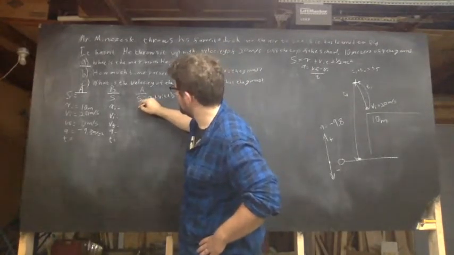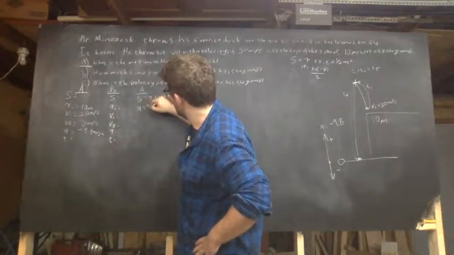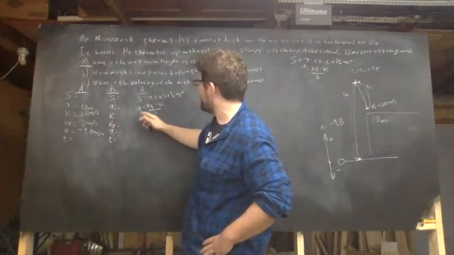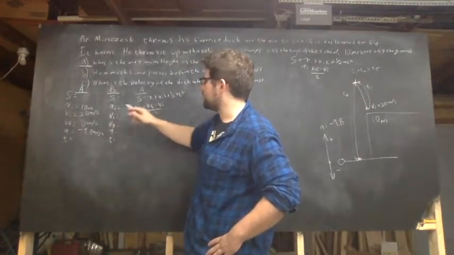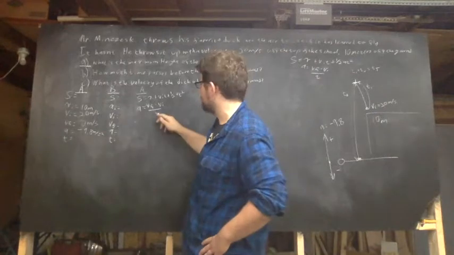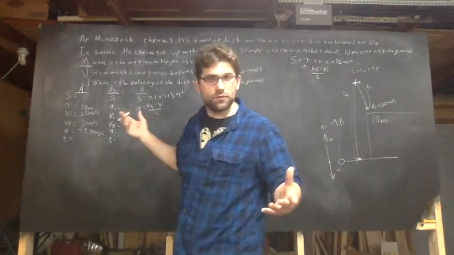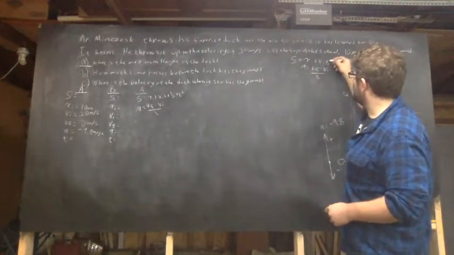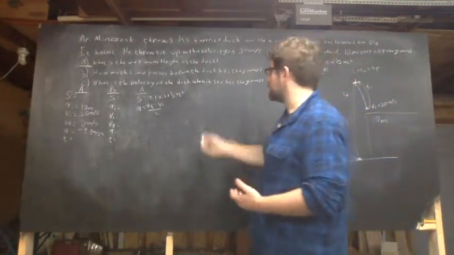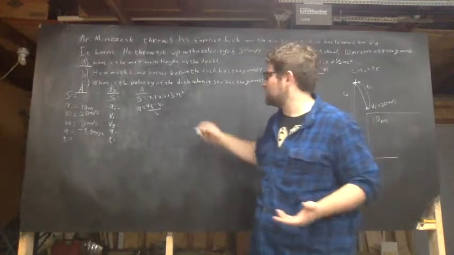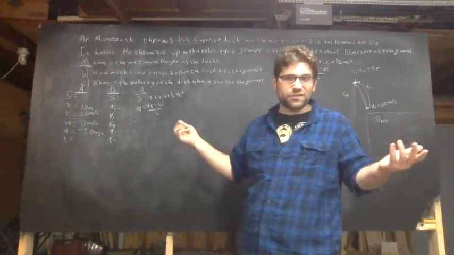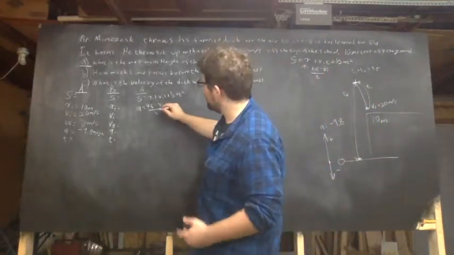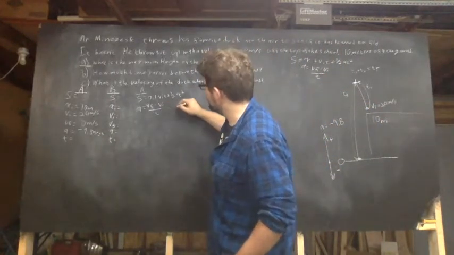My other equation being a equals vf minus vi over t. Well, let's see. I have acceleration, I have velocity final, and I have velocity initial. So I could solve all that for time. Very nice. That's the benefit of having written these out over here. I know I've got two equations to work with, so I can always look back and go, well, I can't solve for this right away. Is there anything else I can solve for? Is there anything else I can figure out right now? What I can figure out right now is time. So let's rearrange that real quick.